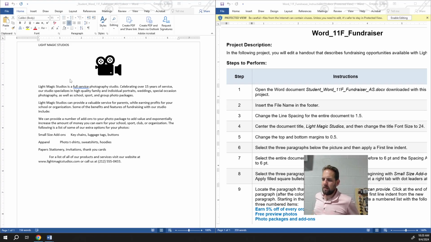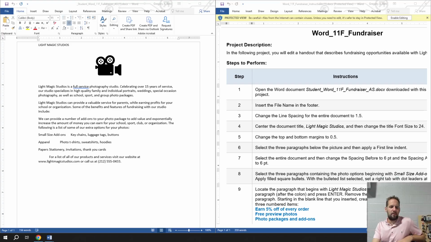All right, I am doing this on my computer. Can you do this on the online version of Office? The answer to that is yes, you can do this. You may run into some technical issues. Every once in a while, the online version of Office is weird. Oh, that button isn't there. So this really wants you, based on the simulation, to do this on the Office that's installed on your computer. I will show you a video on how to get that downloaded from your HTC email if you don't have Office on your computer. It's also expecting a specific version of Office. I don't remember what that is off the top of my head, but the one in your HTC email should be the one that it's expecting.